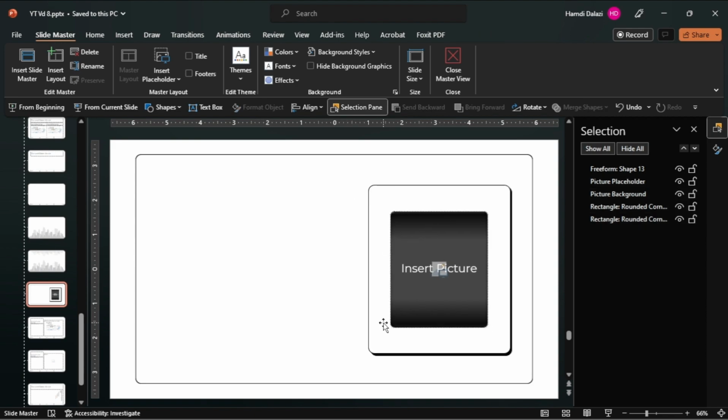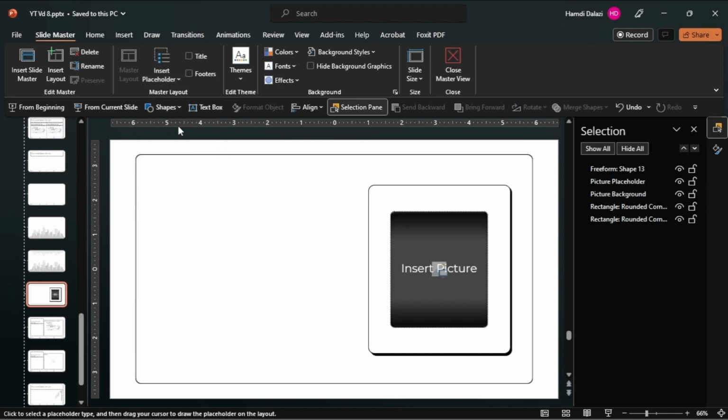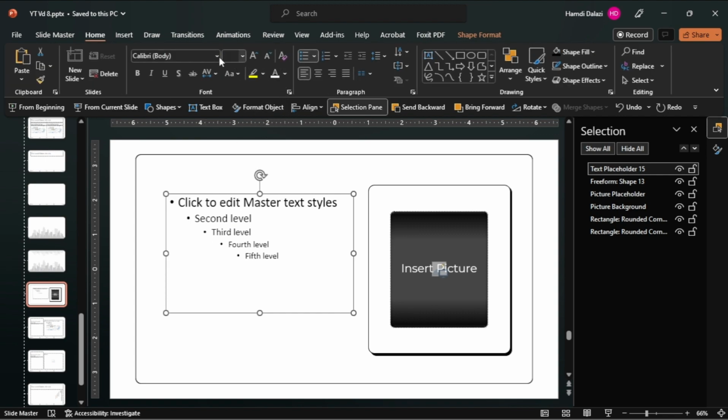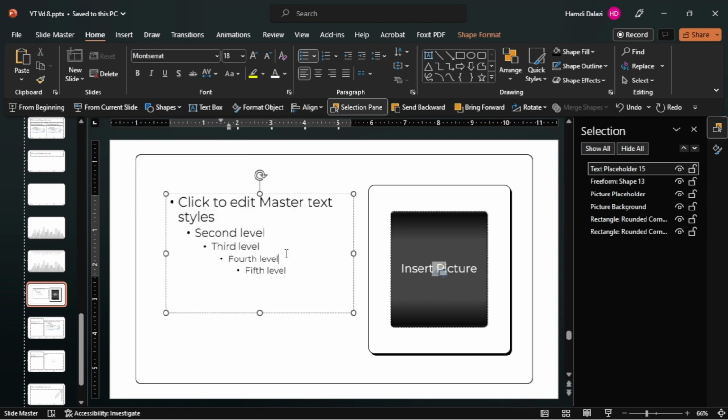Okay. Now let's insert a text placeholder. Let's just drag. Let's change the font to Montserrat. Select all, delete. Then let's just type introduction slide.